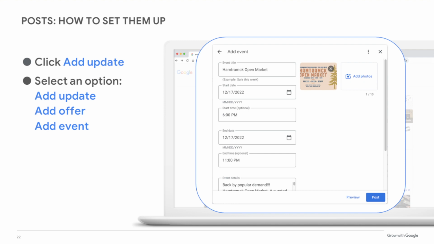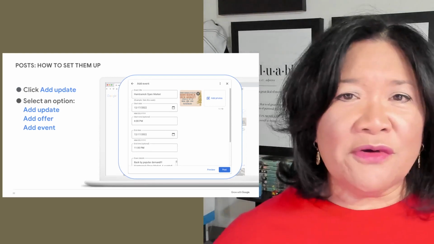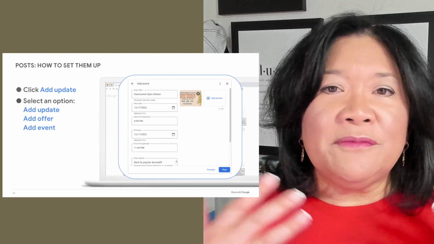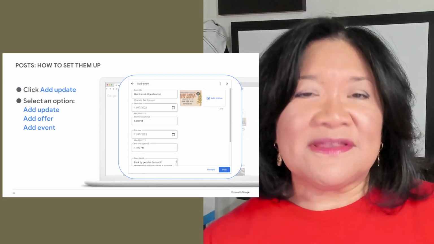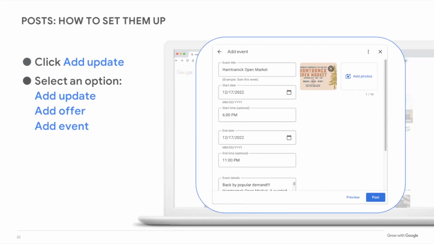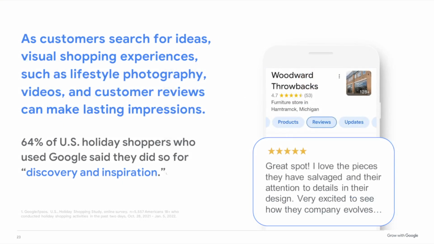Okay. Now with your post, what you can do is you can add an update there. You see that you can add offers, you can add an event. So even let's say today, with OKSBDC, if you wanted to say, hey, we're having a webinar today, it would have been visible on Google Search and Maps until it actually started at 11 a.m. Central Time. So you could do that. Let's say you're having a special event, maybe holiday hours, a special, we're going to do counseling and coaching for customers, or you're going to do a reveal and bring a new product. You might want to showcase that as an event.